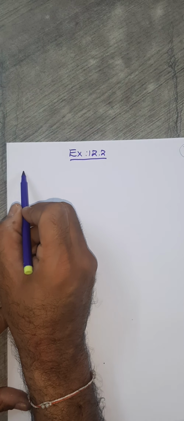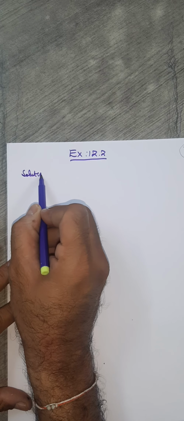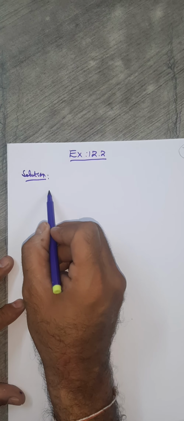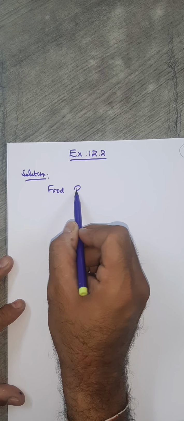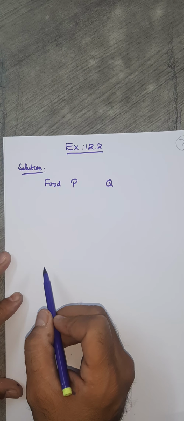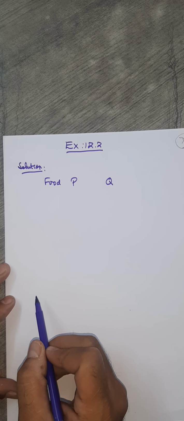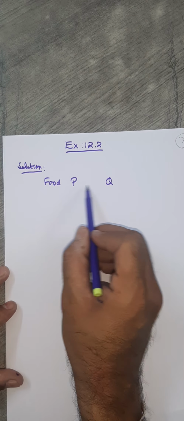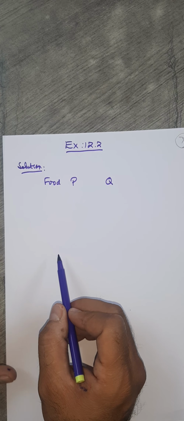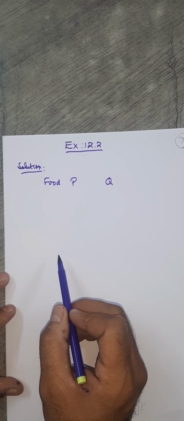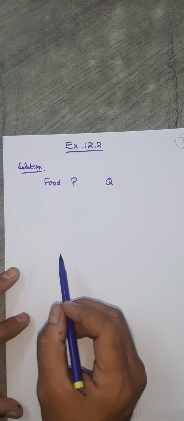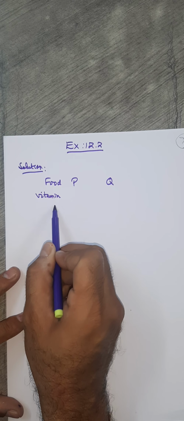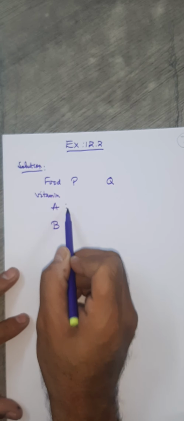You see, I'm trying to express the given data in the form of a table, right? The question talks about 2 types of food. So we have here food P and food Q. I'm expressing the given data in the form of a table. Reshma wishes to mix 2 types of food, P and Q, in such a way that the vitamin contents of the mixture contain at least 8 units of vitamin A. So I'll write here, we have the vitamin components, vitamin A and vitamin B.